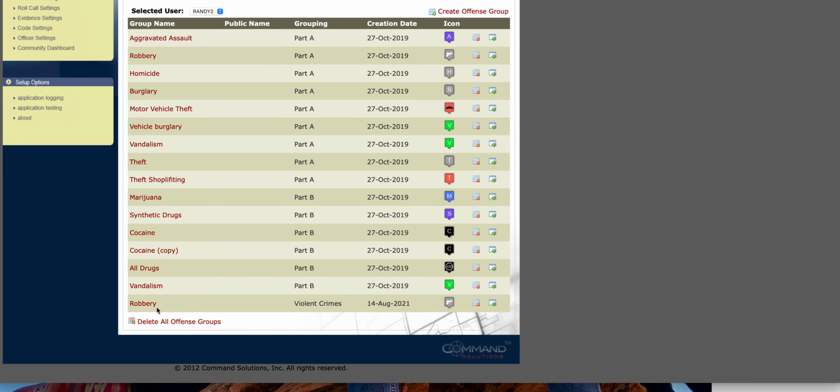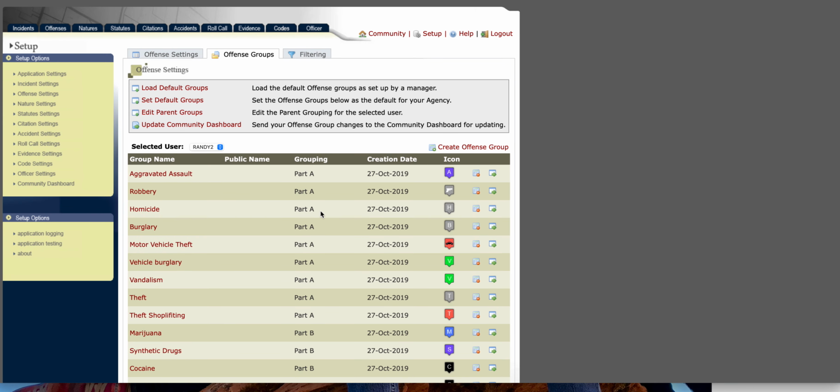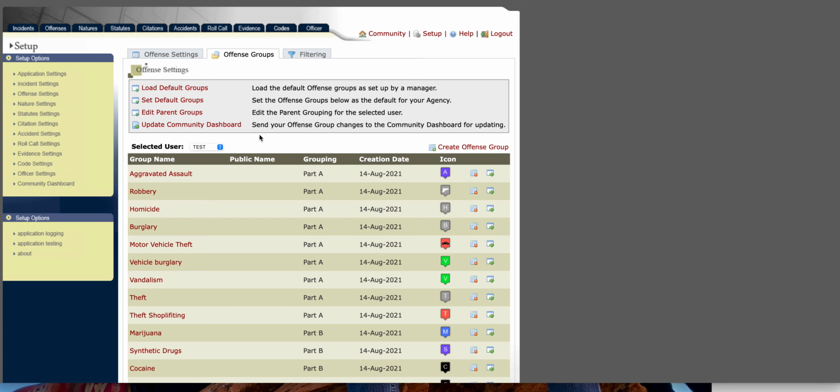And there it is right there. In this case, it's not on this list. And so what I'd want to do is set the defaults again into memory. Because right now, if I was to load up test, it would have it. But it wouldn't be able to load that violent crimes because that's not in memory again.